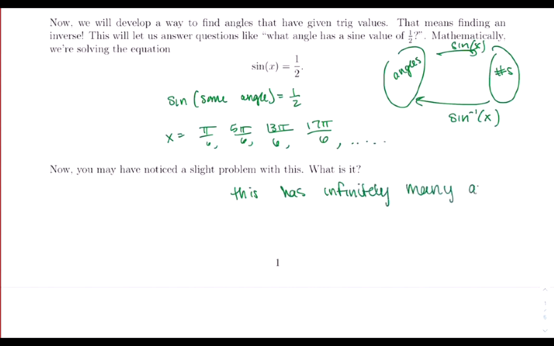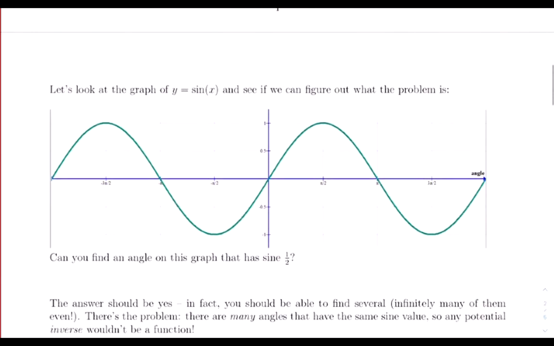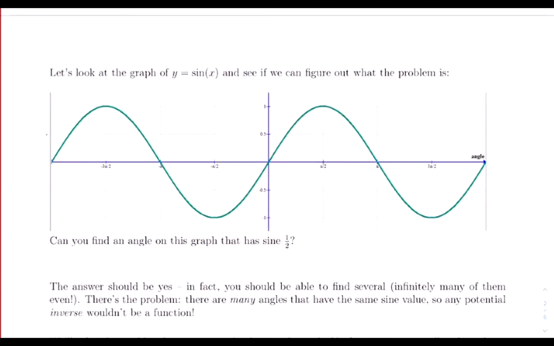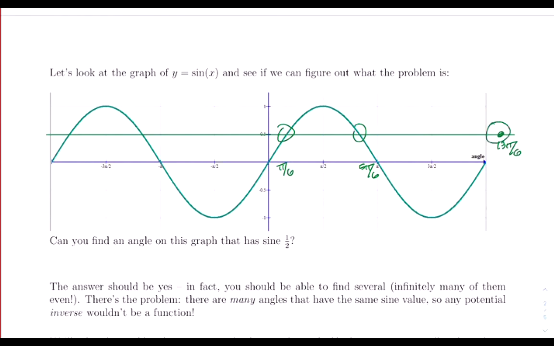So what we want to do is sort of restrict ourselves. So let me talk through a little bit about that. Looking at y equals 1/2, that's on that line. So it's this angle, this would be pi over 6 here. This one's 5 pi over 6. And then it would happen again here at 13 pi over 6. You go negative as well. So there are infinitely many times that this graph will go through 1/2.